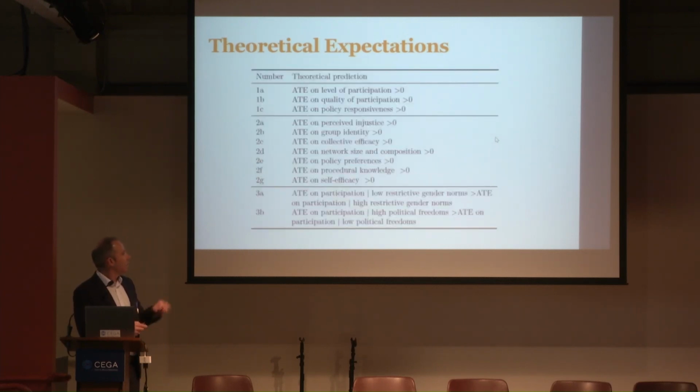All right, so for those who are mapping our pre-analysis plan hypotheses to our results, you could take a picture of this, right? So here, we expected positive treatment effects on participation, on quality, and responsiveness. We were also keeping track of these other potential effects, and we were aware that there might be heterogeneous effects. So for example, in places with pre-existing higher levels of women's empowerment, the experiment might work better. In places with higher levels of political freedom, it might work better.